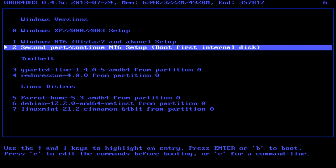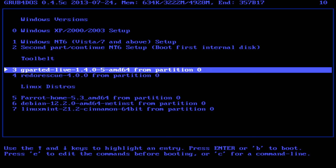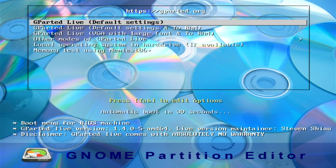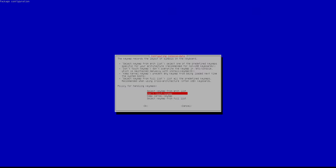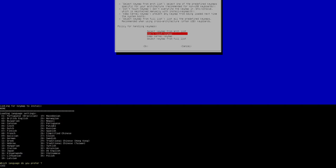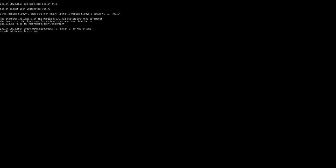Awesome. So, this is my custom GRUB menu, which I made. And I'm going to go ahead and do the default settings anyways, because it works. Watch out for some artifacts, by the way. Meanwhile, I'm gonna go ahead and drink some soda, because why not? Nice. There are some failed error messages and stuff, but it's not the end of the world. Don't touch key map. Language is 33. That, and then, yeah.